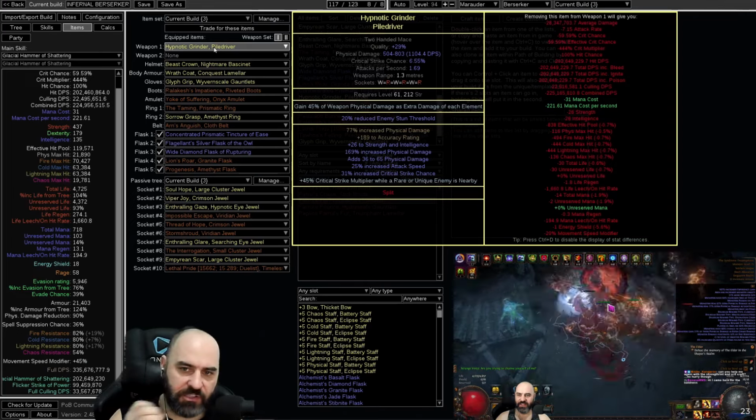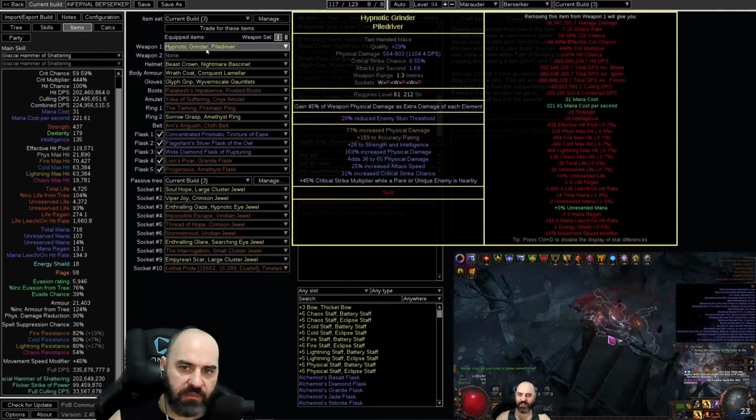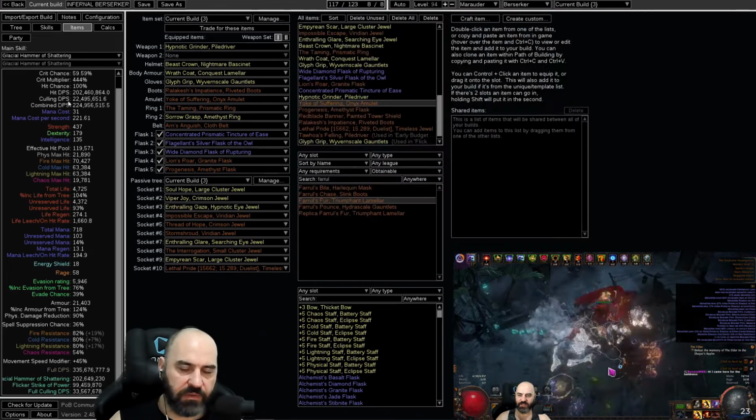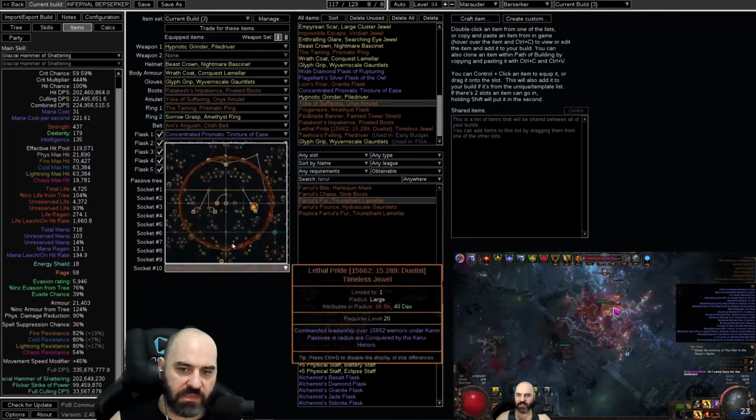Now you don't have to start off with this big of a mace. You can get a smaller one first and work your way up. But this is what the center point of the build is all about. And this is a real 220 million Glacial Hammer of Shattering DPS with very reasonable budgeted gear.